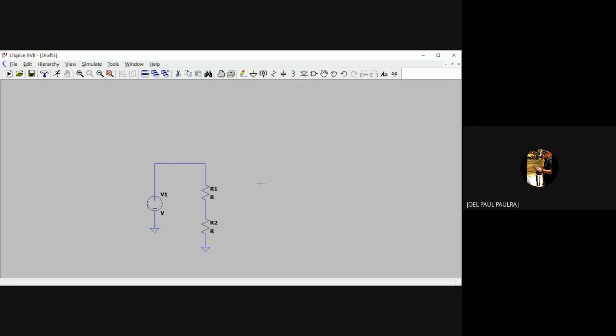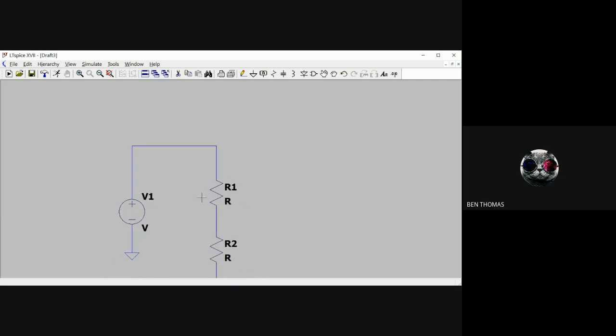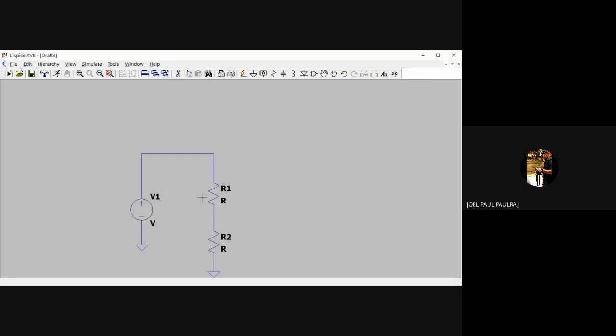One more important thing: whenever you connect the wires, try to extend them more. Don't make them very short. Why do we extend it like that? So that we can label and get the output. In the desired case, if you have to name the output and the wire is short, it will create confusion. So it's better you extend it a little bit more. Got it. I will show labeling after this.